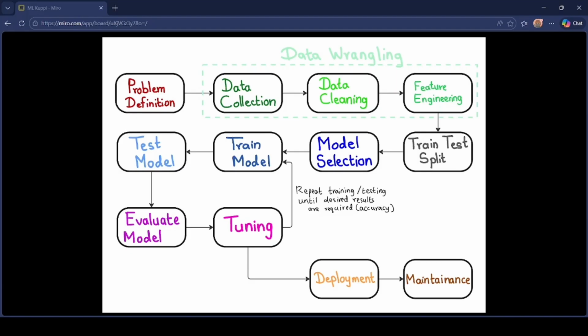So once all of this data is brought into one place, we have to clean the data. So we have to bring it into one standard method where the ML model can easily understand. So for this, we have to clean the data. We have to deal with the missing values or outliers, if any, and all the cleaning things. And then we have to do feature engineering.